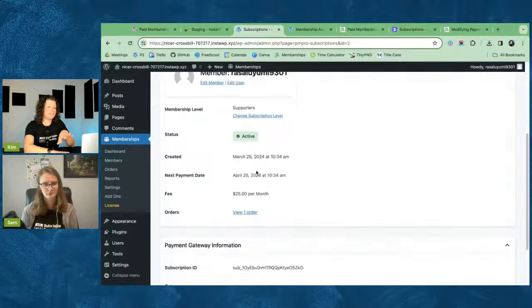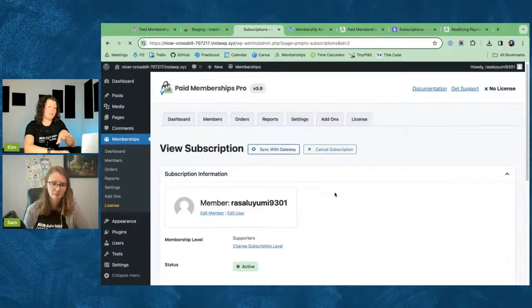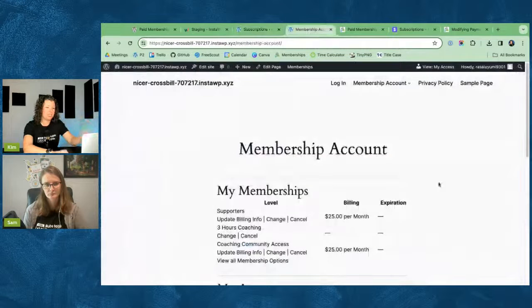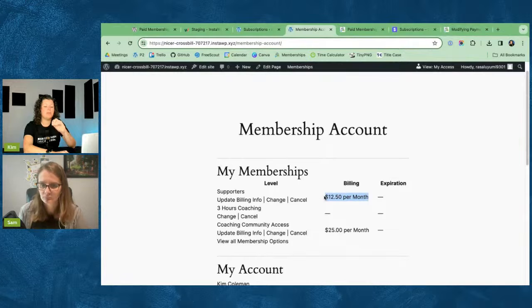So this still says it's $25 per month. If I click sync with gateway here, it should get the new value and show that it's $12.50 per month. And that's that subscriptions table in action, keeping things exactly correct to what the person's actually paying you. For years, people have had the incorrect number show up on this screen and we tell them to ignore it, or we give them the CSS I mentioned earlier to hide that column of this table. Now you can sync the subscription and whatever change you made at the gateway side is reflected in the data that your site knows about that subscription.